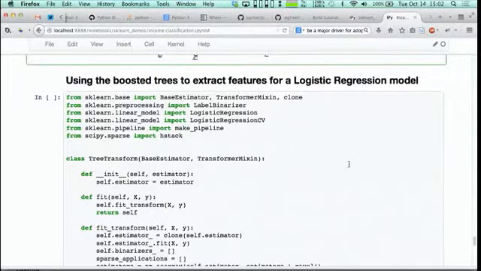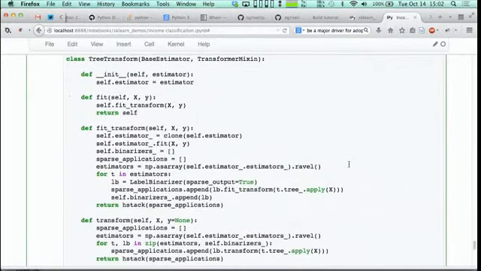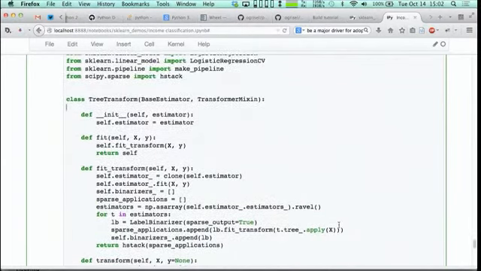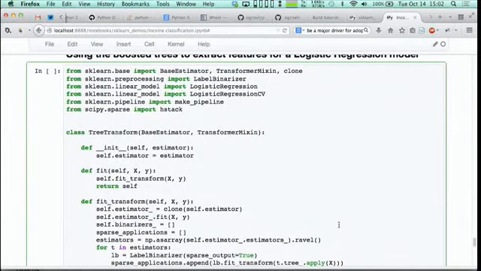And finally, this is a custom model that I'm just writing in pure Python that takes the outputs of the trees, but instead of taking the predictions of the trees, it takes a boolean label, one or zero, for each of the leaves of all the trees. And so when you put your samples into the trees, you will get a Boolean representation in a high dimensional space of the original data, but based on the tree internal representation that was trained with the label. So it's a supervised Boolean feature extraction model.